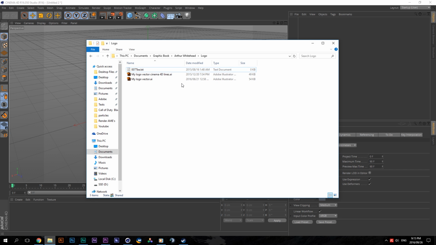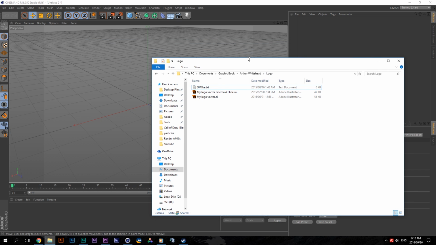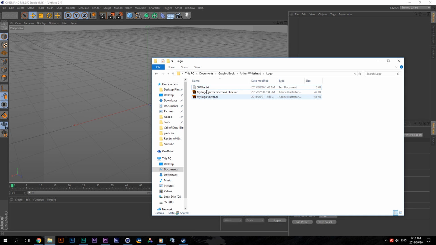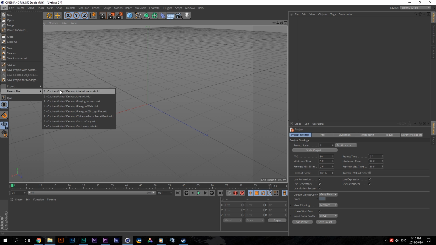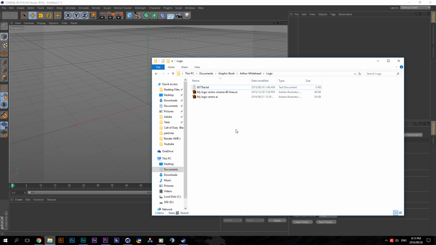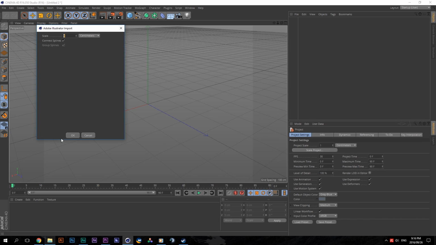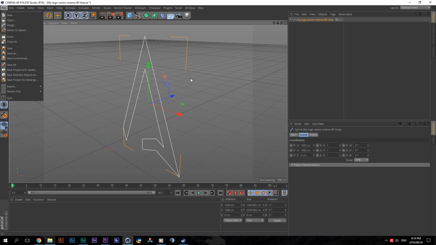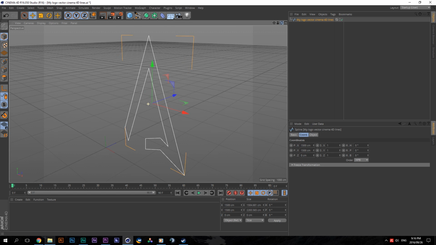For the fire, what you'll need depends on what you want to turn to fire. You can use a cube, sphere, whatever. But if you want to use a logo, I'm going to use an Illustrator vector file, a vector path. To import that, you can drag it in. I would suggest doing that before you set up your project. But if you have already set up your project, you can just merge it with that, and then it won't mess up your project settings.